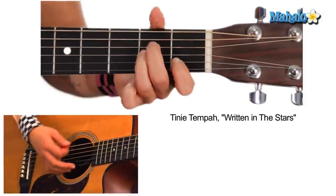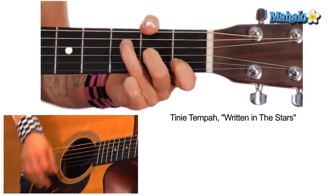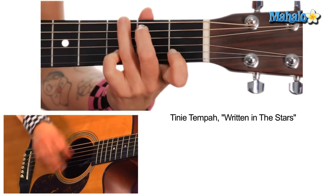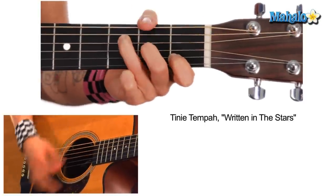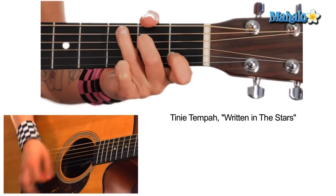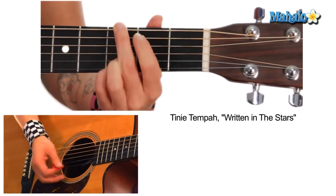That's it, four chords. A minor for a bar, 2, 3, 4, F, 2, 3, 4, C, 2, 3, 4, G, 2, 3, 4. And I'm going down, down, down, down, down, up, down, down, down, down, down, up, and so on. I'm just kind of comping a strum. I'm making it up as I go along, because you know that's what I like to do. So that's the whole thing.